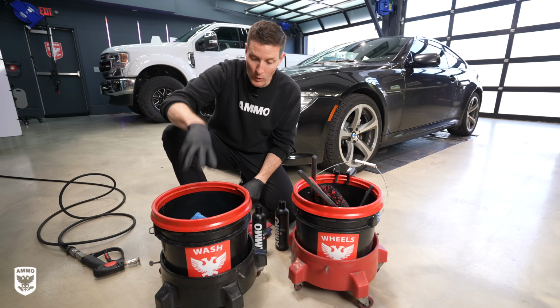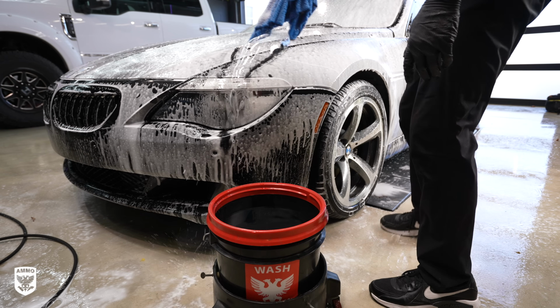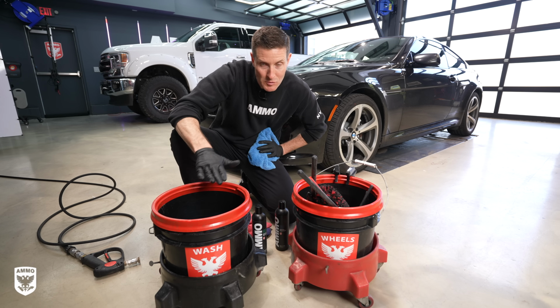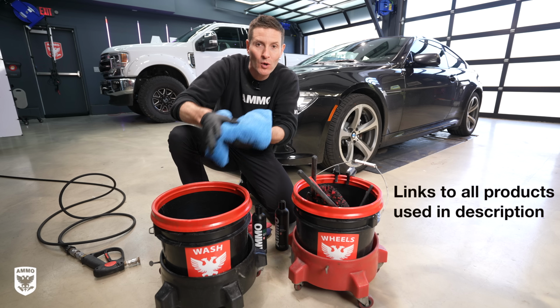Here's why. Once you put the towel in, as it comes out and it's all soapy, imagine it's dripping with soap right now, as I pull it out, it never goes back in this bucket. So it can't cross-contaminate just by default because we're not putting it back in.